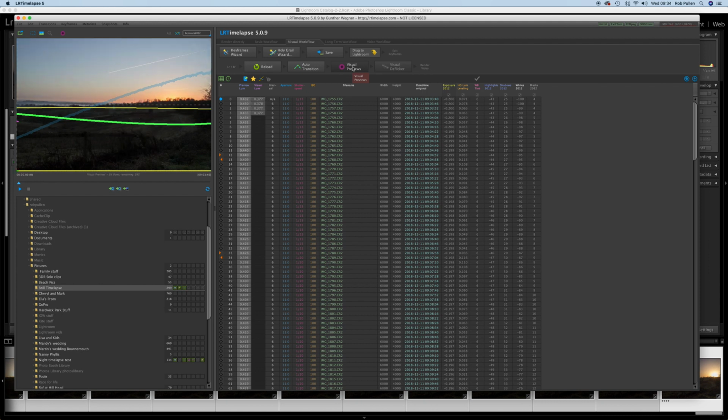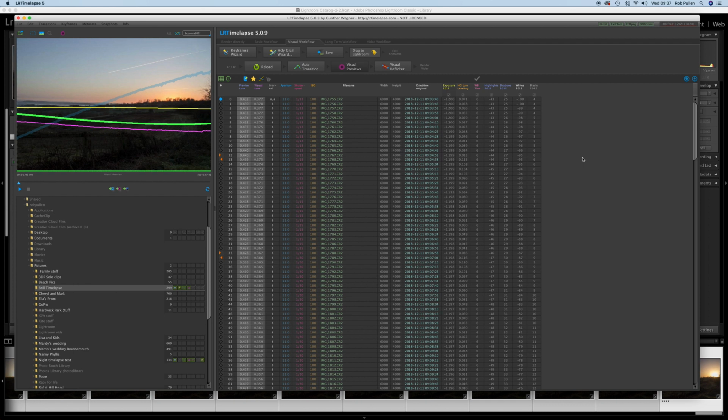So now it's made the edit on the first frame, and then it's going to apply the seamless transition in between the edits we made earlier in Lightroom to all the other photos. And it's just calculating now. So let it do its thing.